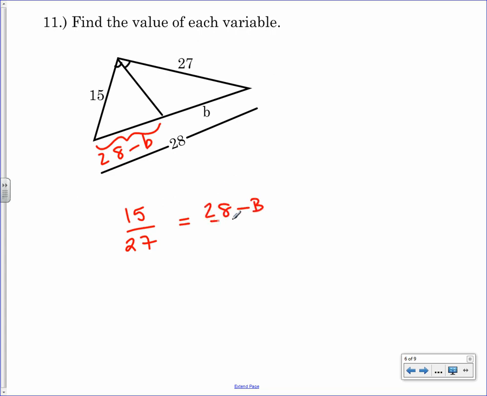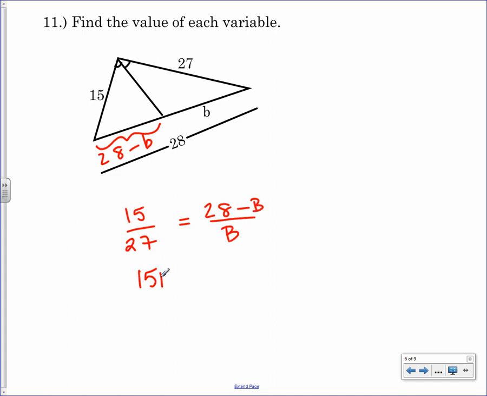I typically capitalize my b so they don't look like a 6. You don't have to if you don't want to. And what's that going to be over? Just a b. Very good. Do you guys get that? It's like what we've been doing the last couple days. I feel like you should be a little more comfortable with the 28 minus b part now. Okay? So obviously you can't cross multiply and divide. You can cross multiply though.